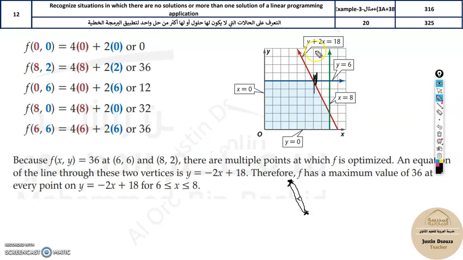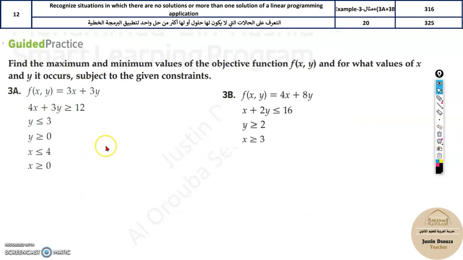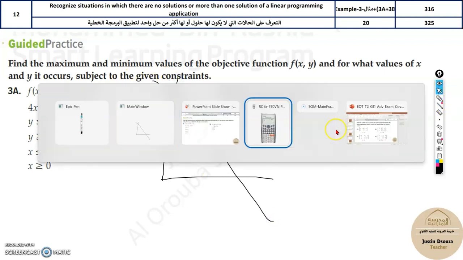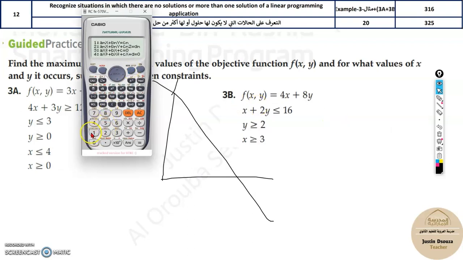Why? Because this was 6 comma 6, right? The x value was 6 and this was 8. From 6 to 8 on this particular line, all the points are the solution region. This is how we basically solve it. Even the other ones are the same, only one point will be unknown, like x and y, and all the others are very easy. So just draw a basic graph. Okay, draw a basic graph. Again, it'll be slanting, something like this. You need to use the equation mode 5 1, and x is 1, y is 2, number is 16. And what about this?